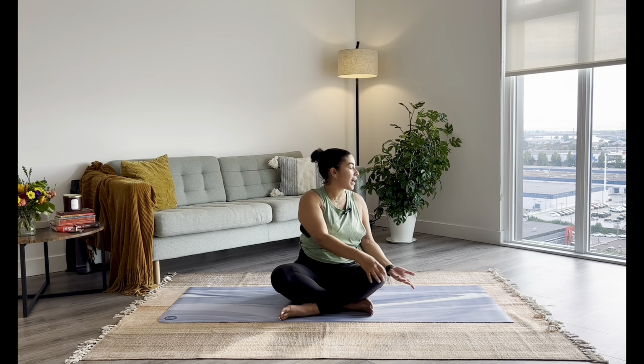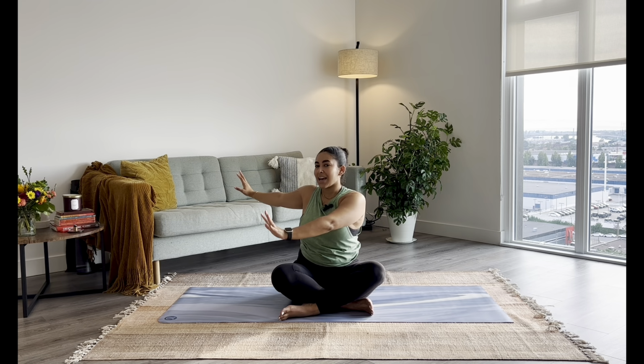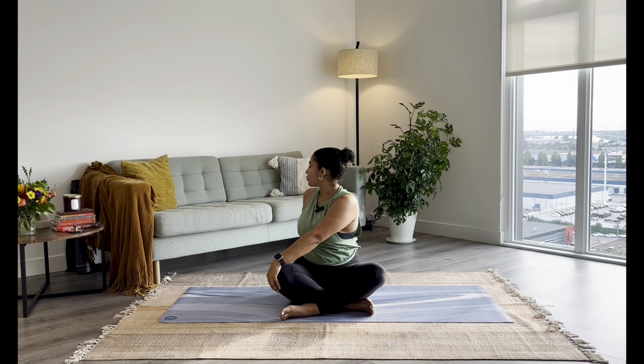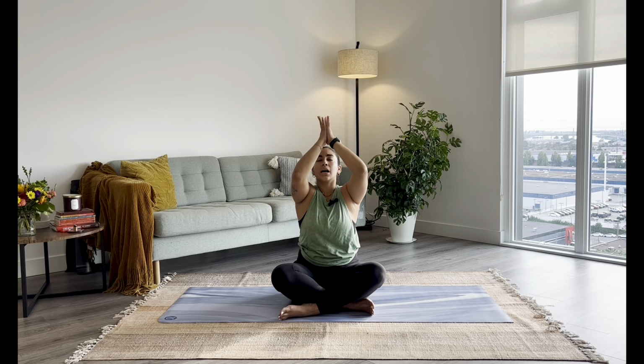Good. Inhaling back through center, arms up. And then exhale, left hand to right knee, right hand behind you, looking past your right shoulder. Good. Breathe. One more. Inhale back through center, arms up. Exhale, Anjali Mudra. Hands come down to center.